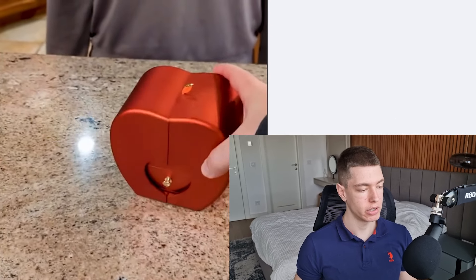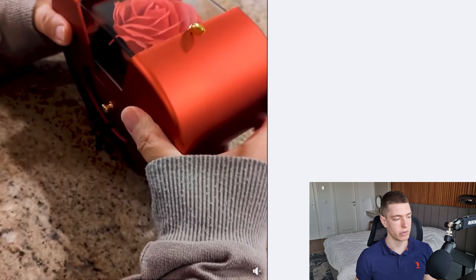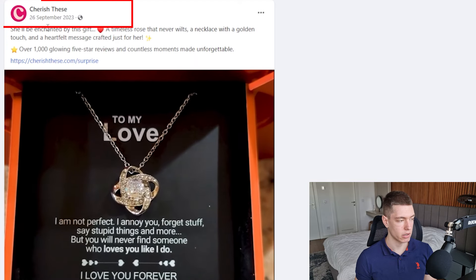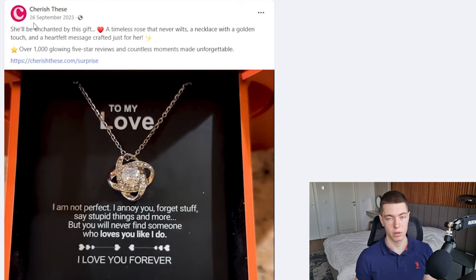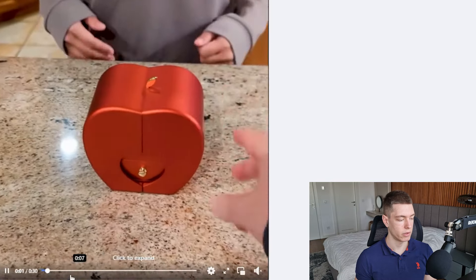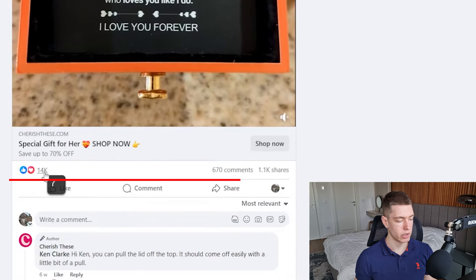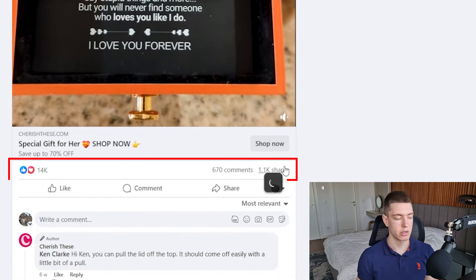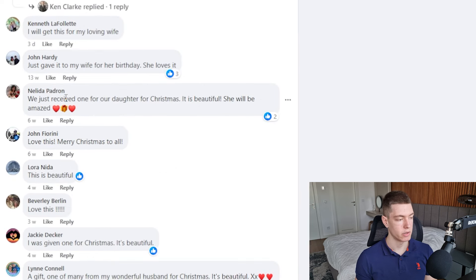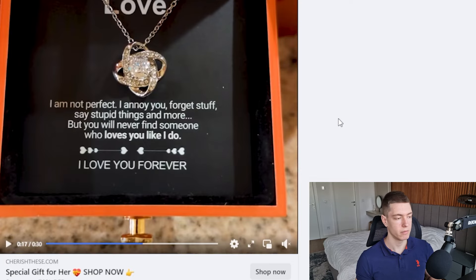The next product is a gift mainly for couples — great for Valentine's Day but also evergreen for anniversaries and birthdays. This ad was posted in September and has been doing really well for months, so don't skip these kinds of products just because it's not Valentine's Day. The ad is pretty interesting — some people interacting with text on screen showing what they should be saying. It's got 14,000 likes, 670 comments, and 1,100 shares. Comments include: 'getting it for my wife,' 'just gave it to my wife for her birthday, she loves it,' 'received one for our daughter for Christmas.'